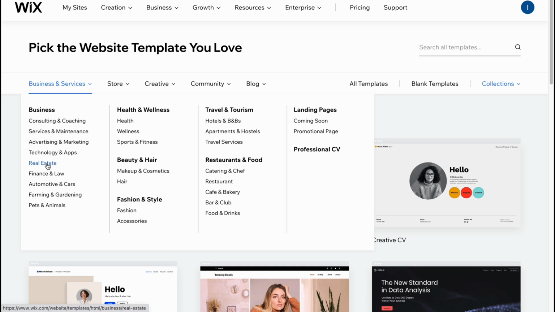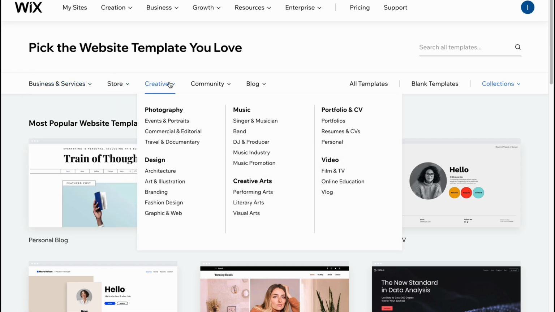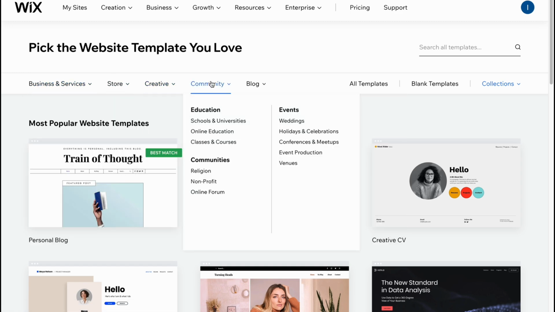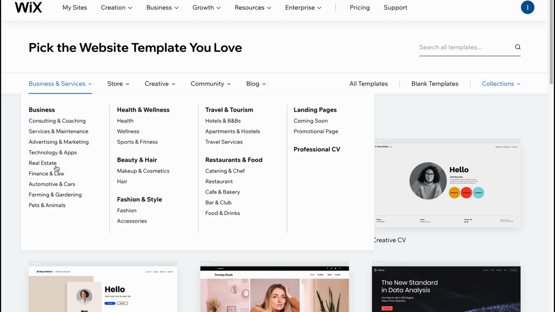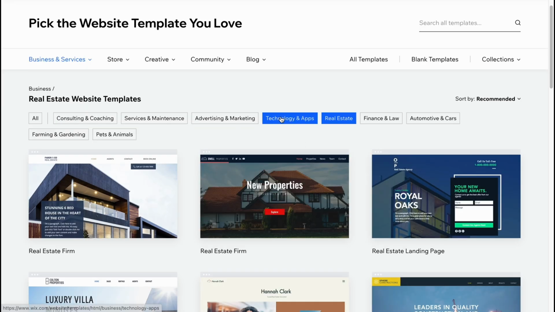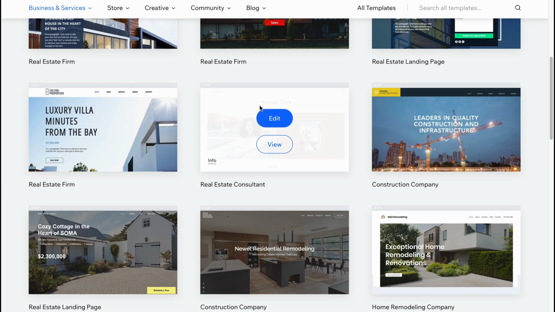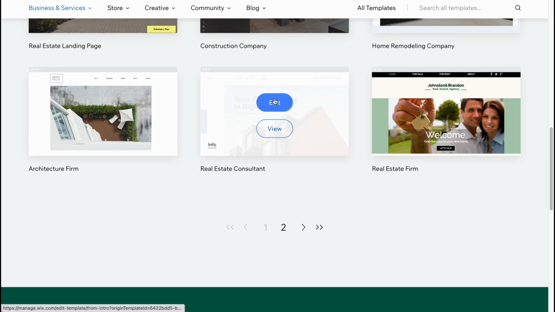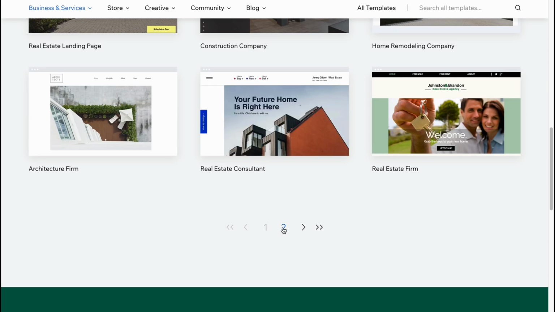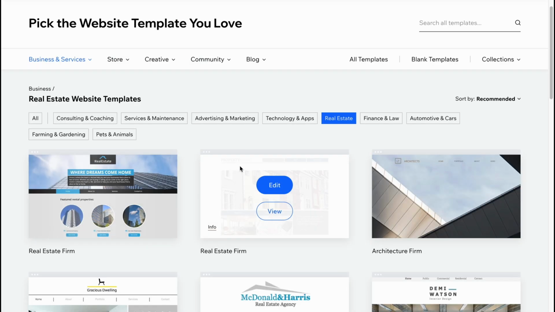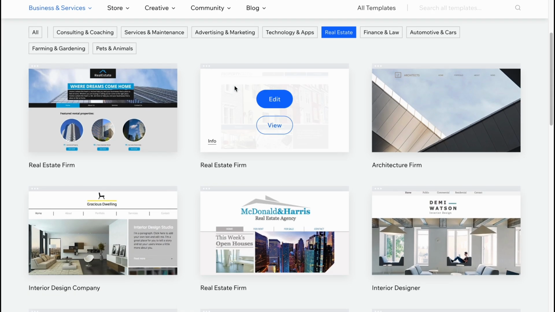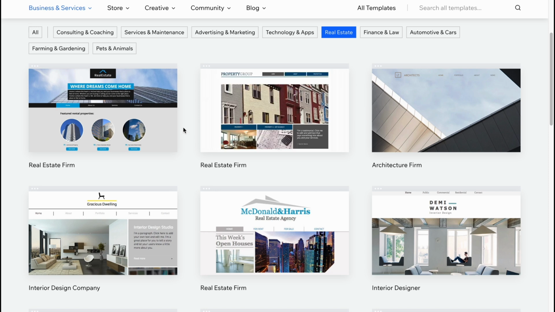As for me, real estate is the most related category. Of course, we can try to find some other stuff. And what is really interesting is that we can customize any template we find on this page, because we'll still have to change the photos, text, and all the in-site stuff. So if you like the structure, you can easily customize all the things. But as for me, it's easier to interact with an existing real estate template, so at least we'll have some ideas we can use.